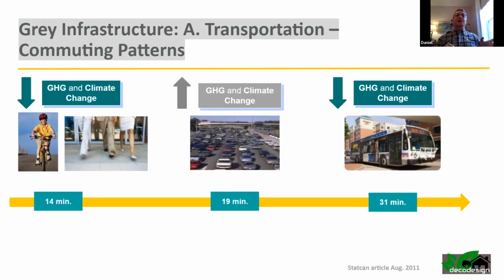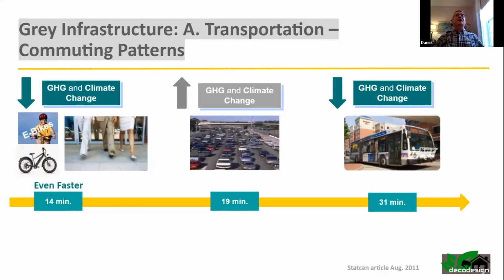Now, the best way to go from point A to point B in an urbanized area would be by biking or walking, active transportation, basically. And there's a new trend that has come, it's e-biking. And e-biking is so important right now that last year, more e-bikes were sold around the world than any type of bikes. So it means that it's going to be less than 14 minutes to get from point A to point B. However, communities should keep in mind that they should regulate how these bikes go, because if they go on the sidewalk and they hit people and pedestrians, well, I mean, there's another issue.